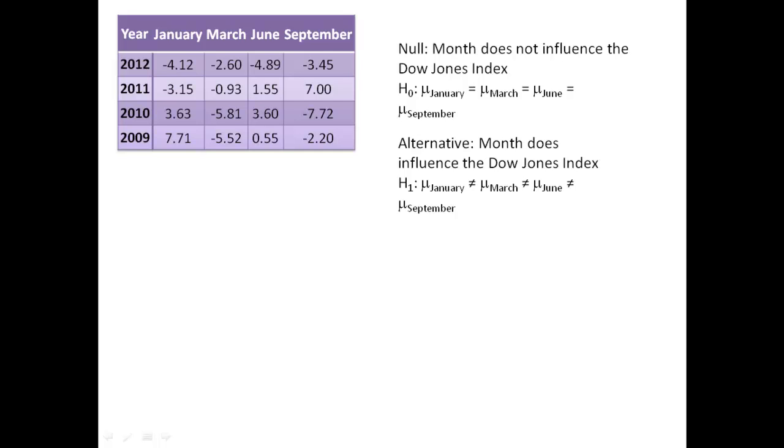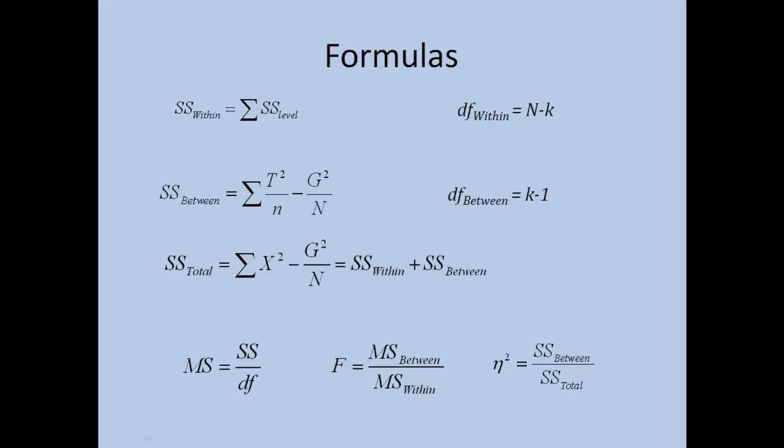So now that we know what our null and alternative hypotheses are, we are going to start calculating the ANOVA, the F value. And here's a list of formulas. In this video, I am not going to continuously take us back to this formula sheet throughout the calculations. So if you want to copy these down, please pause the video and copy them down, or get out your textbook and have the formula sheet so that you can follow along the formulas in the text.